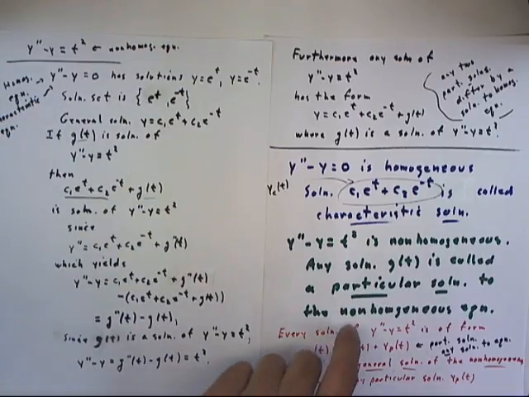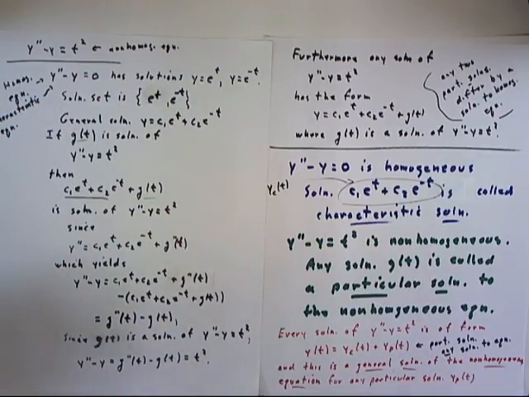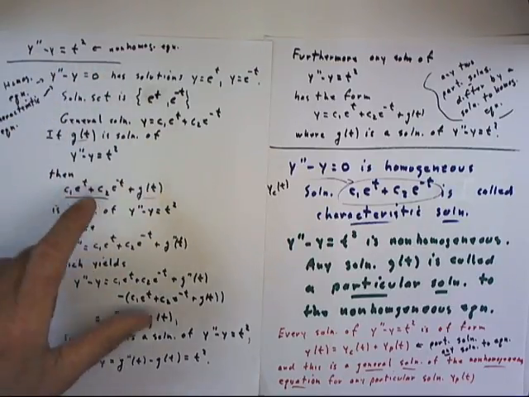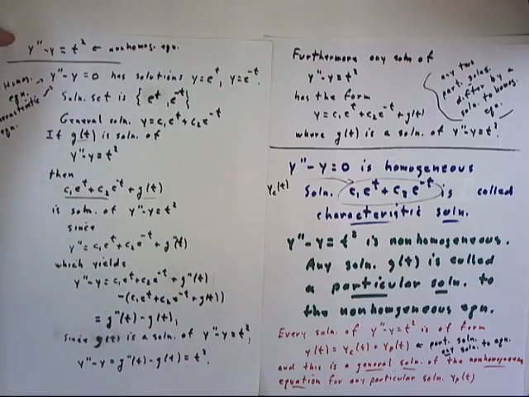Having developed the terminology, we'll go on in the next couple of clips to look at various ways we can reason out the particular solution. We have not yet found a particular solution to this equation. All we've done is assert some properties of the particular solution. And we'll find that for certain types of functions on the right-hand side here, we can use common sense to reason out the form of our particular solution, and then we can do a little bit of manipulation and arrive at a particular solution.